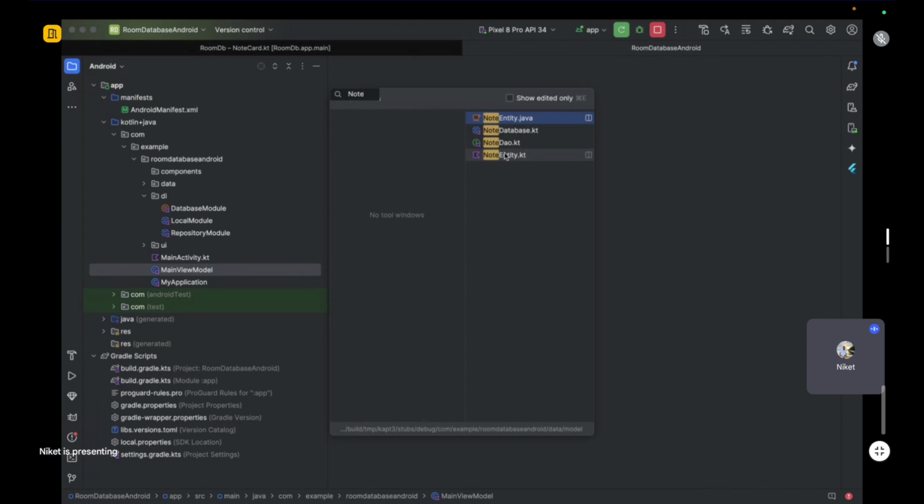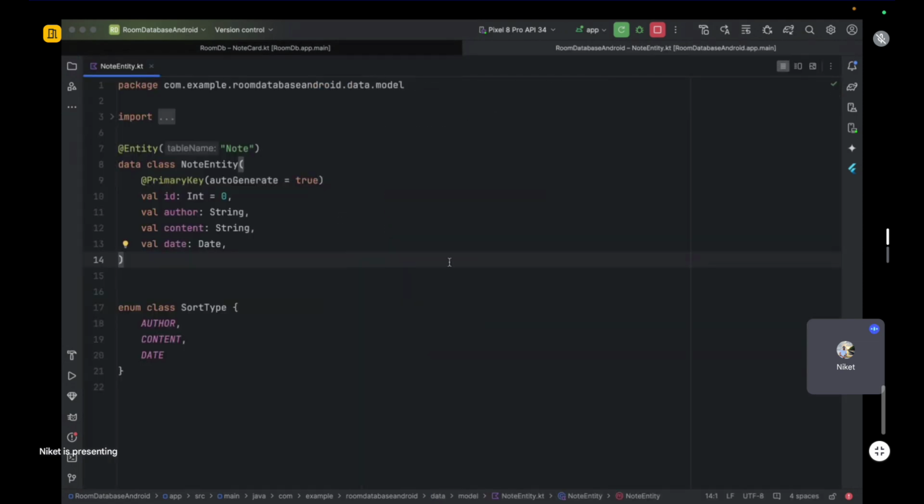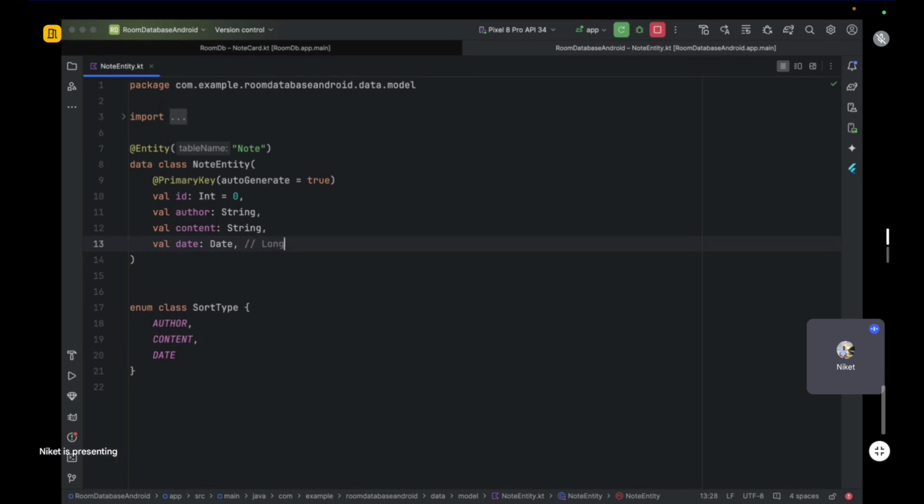If we go to the node entity, generally what we have done is we have given a custom data type for our table, which is generally not supported by SQL directly. Matlab, SQL doesn't know how to save the date object. SQL can save string, long, integers, but not a custom object type like date.